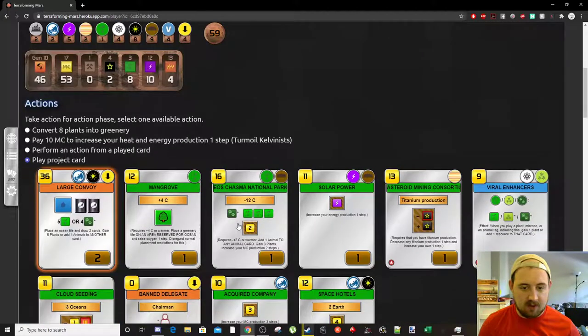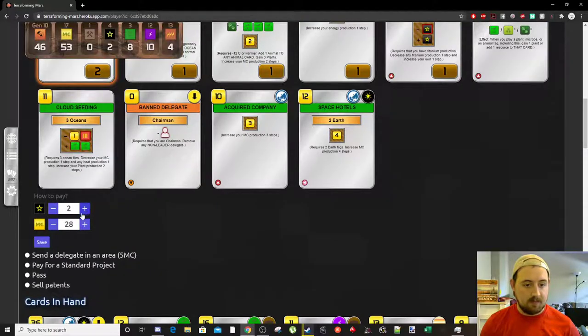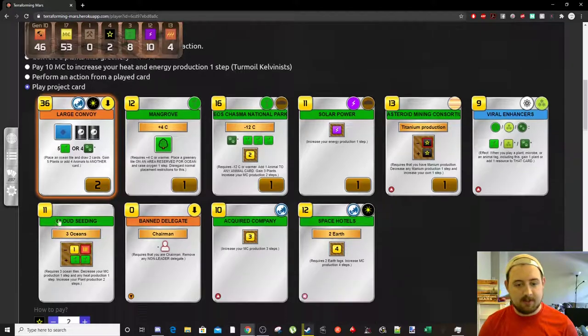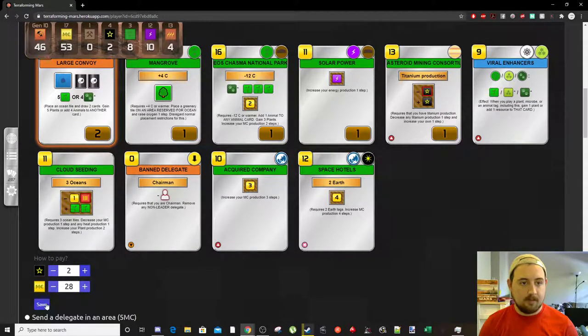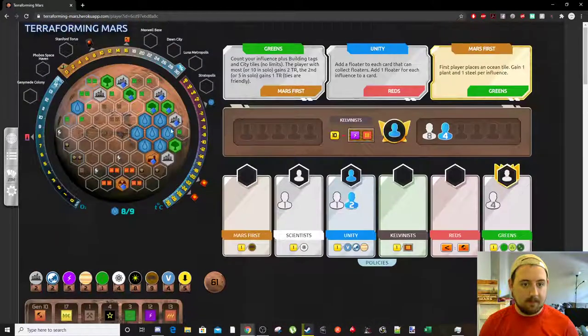Play a project card. Well, this gives us an ocean, though. I guess we should do it now. This gives us an extra TR if we do it instead of them, and I want to do it because it's worth 2 points and a greenery, basically. It's not a great use of our cash, but tell me what you want, what you really, really want.